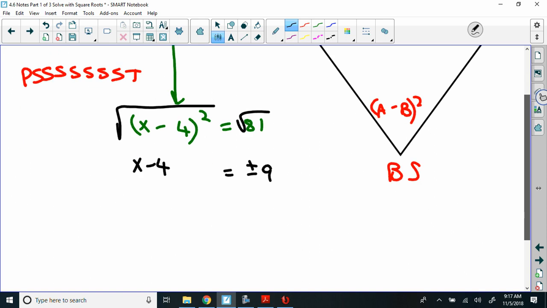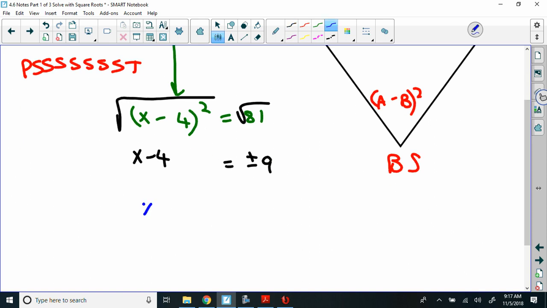So we just need to bring that 4 over, and when we bring that 4 over, then x is going to, should we put the 4 after the 9 or in front of the plus or minus? I like putting it in front of the plus or minus. So x equals 4 plus or minus 9. If we stop there, it's kind of like leaving the groceries in the car. It's kind of like carrying the ball to the 1 yard line and falling to your knees and letting somebody tackle you. That would be silly. We need to take this the rest of the way. We need to take it to the house. So x is going to equal 4 minus 9, and x is going to equal 4 plus 9.